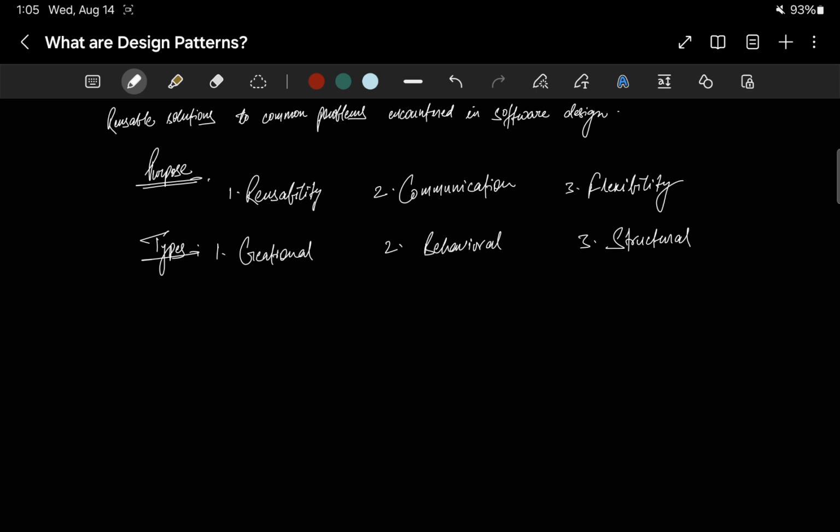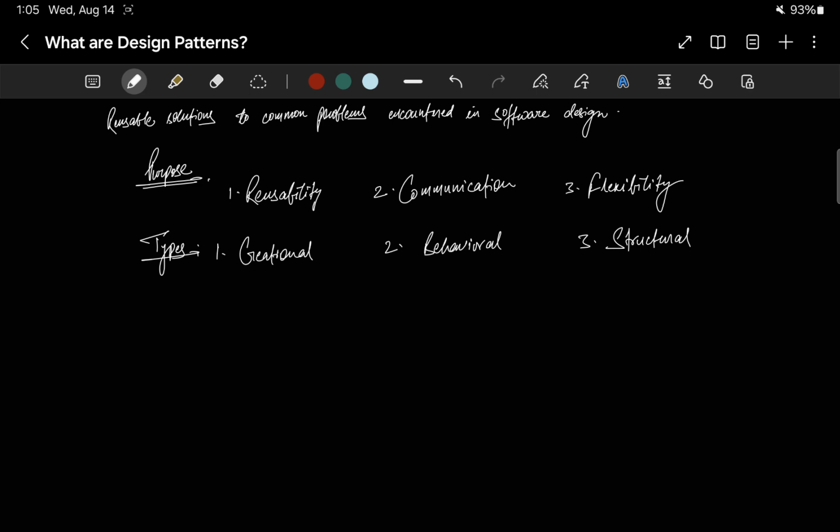Abstract Factory provides an interface for creating families of related or dependent objects without specifying their concrete classes. For example, a user interface toolkit that can create different styles of buttons and windows depending on the operating system or theme. Builder pattern separates the construction of a complex object from its representation, allowing the same construction process to create different representations.